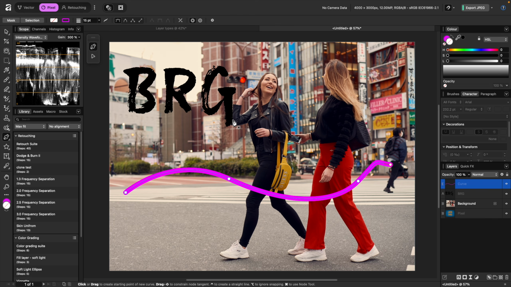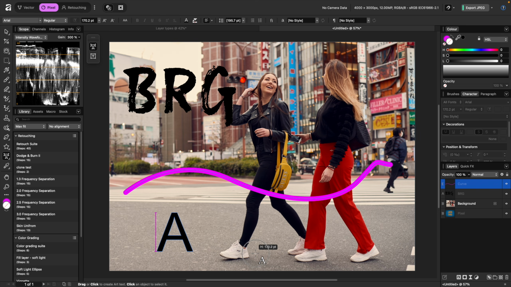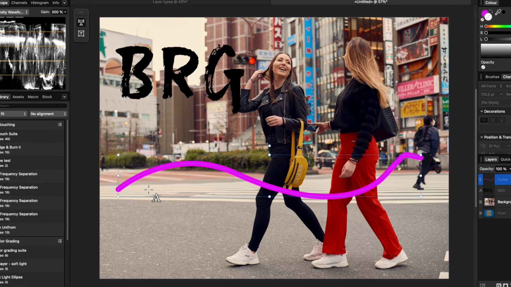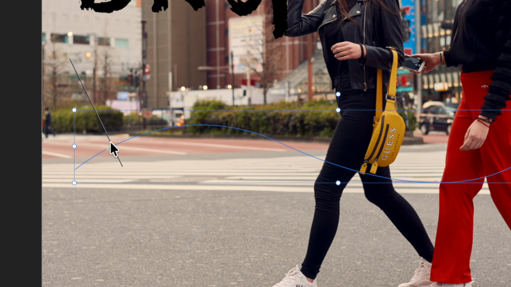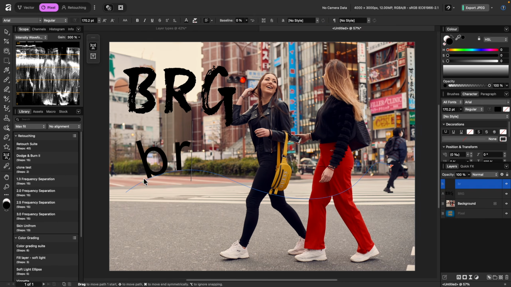And just like with the frame text tool, with the artistic text tool, normally you could come over here and create your text whatever size you want. But if you have a curve selected and you put that icon over that curve, you're going to see it changes, right? And you can put it below the line or above the line. If I go above the line, click on it, and then start typing, you're going to see that it's going to follow that curve.